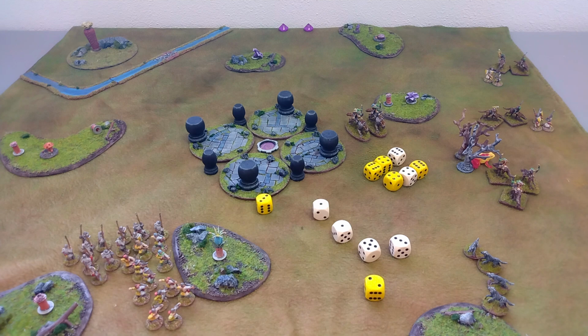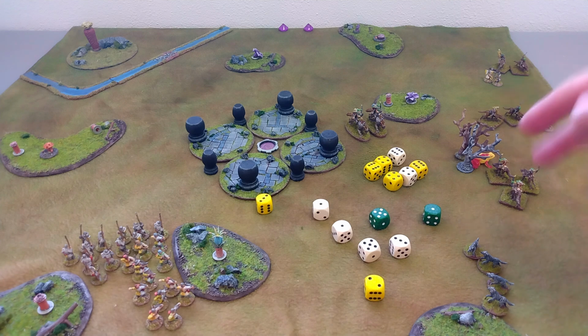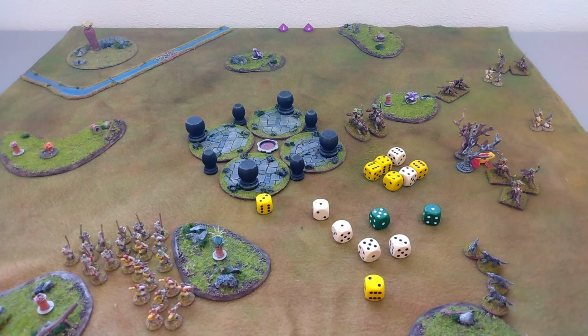And then it's time for morale. Now, the heavy riders are at +1 because they're within 6 inches of the boss man. So we'll check the heavy riders first. They are at a total of -3 to this roll. They get 6 minus 3 is a 3. Heavy riders have a courage of 4. They have failed. They will move back 1, 2.5, and they are battered.